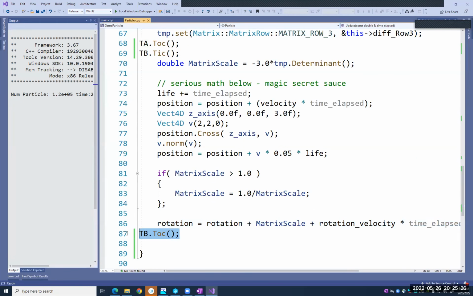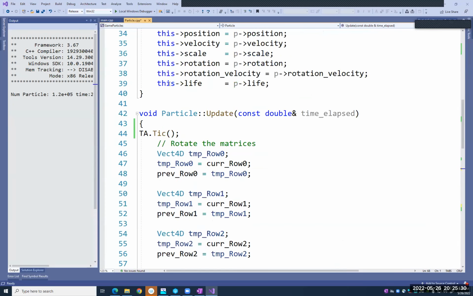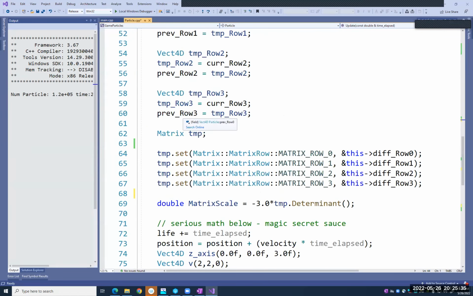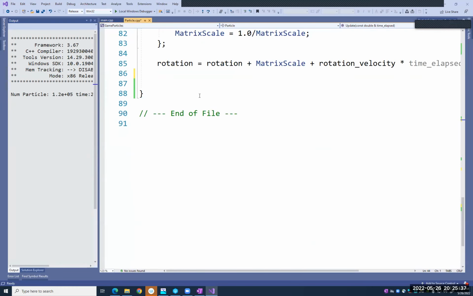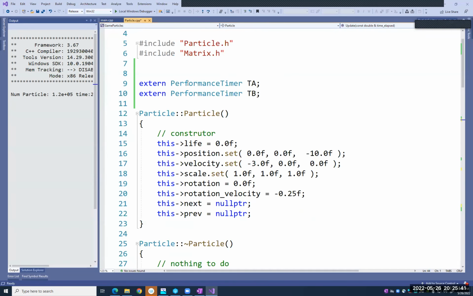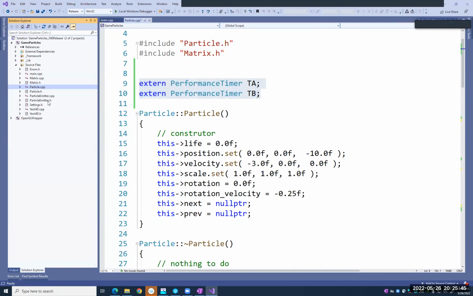So you can kind of see the drill, right? It is kind of divide and conquer. So this is update, which looks like there's not much going on here. So this whole particle class thing is not really the problem. Let's look at emitter. Emitter might be more interesting, right? So now I'll just go over to emitter.